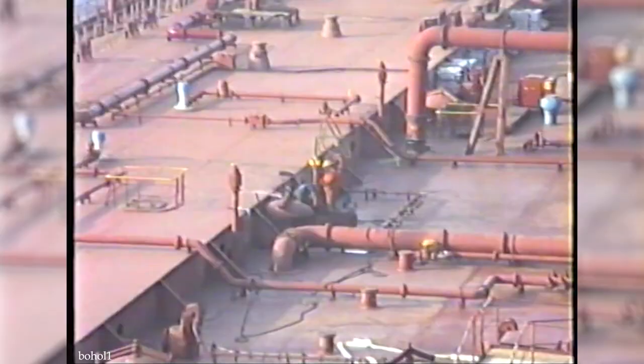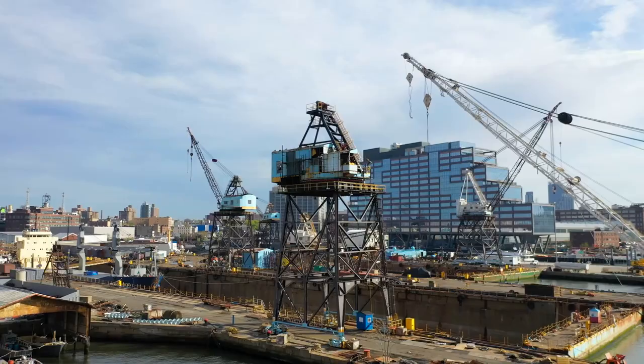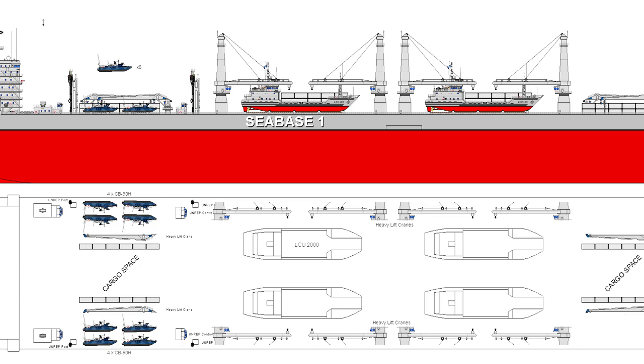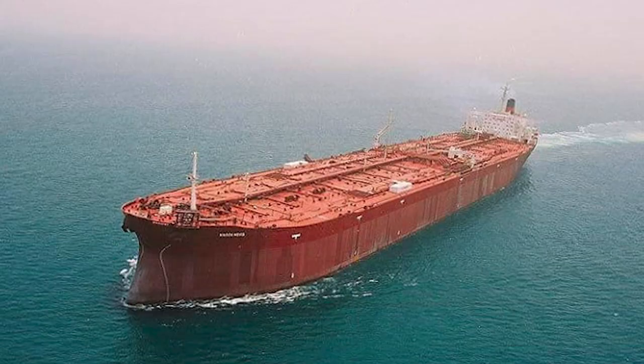Number 14: Sea Wise Giant. When it comes to iconic oil tankers, Sea Wise Giant is probably the most iconic one around. This colossal oil tanker was once the king of the seas, but has long since been laid to rest. This massive tanker made its debut in the late 1970s and was constructed by Sumitomo Heavy Industries. Sea Wise Giant was classified as a ULCC, so it was already amongst the biggest tankers in the world. It boasted several world records, including the greatest deadweight tonnage ever recorded. When fully laden, the displacement was just over 657,000 tons — a displacement that is unrivaled even today.